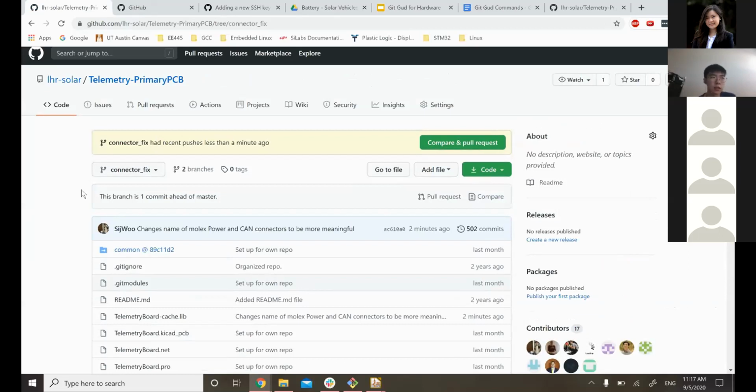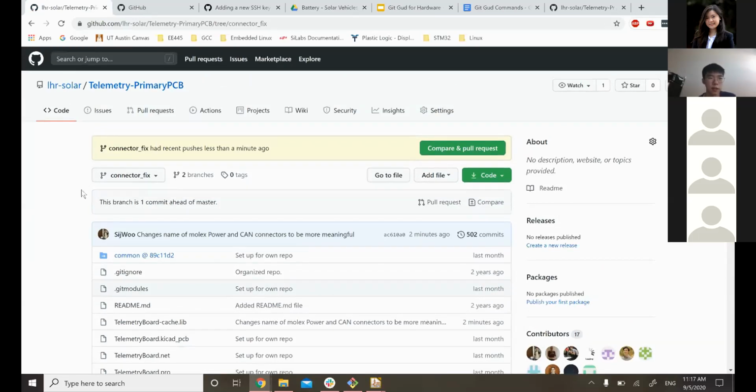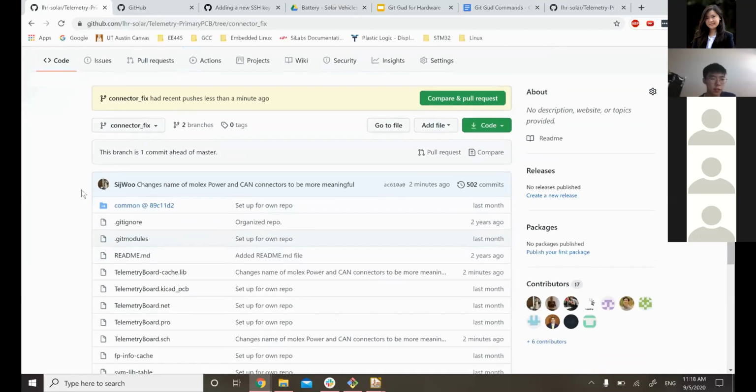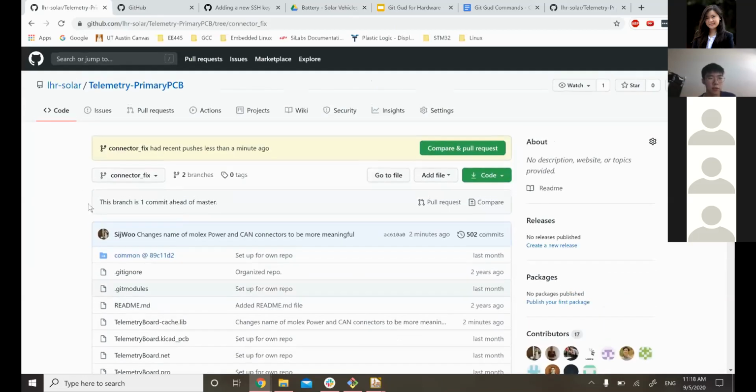If you're going to do anything new, then make a new branch. I'm about to explain, say you're done editing all the changes and you want to update the master branch. I'll explain that next, but pretty much make a branch whenever you make something new.